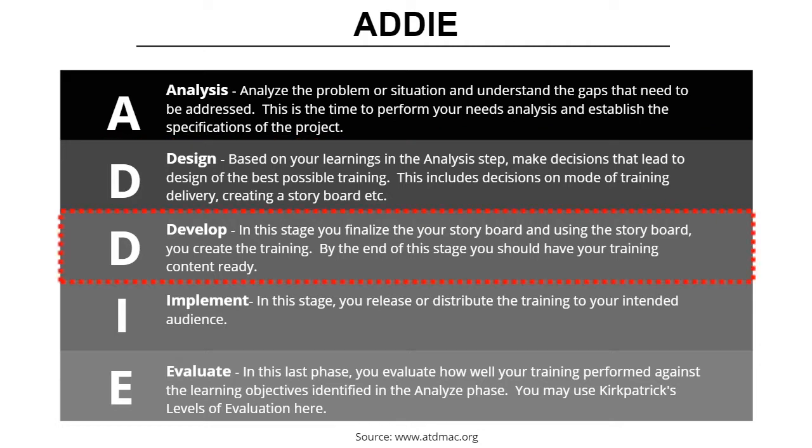The second D in ADDIE stands for development. In this stage, you will finalize your storyboard and, using the storyboard, create the training, whether it's an e-learning or a webinar or a live classroom training. By the end of this stage, you should have all of your main training content and any supporting documentation or content ready to go.